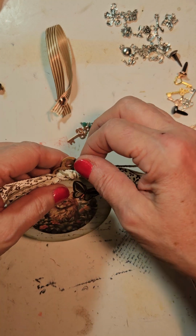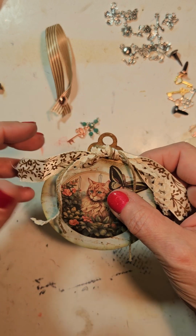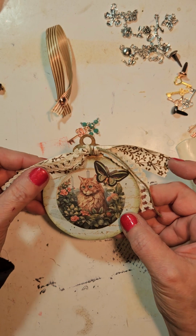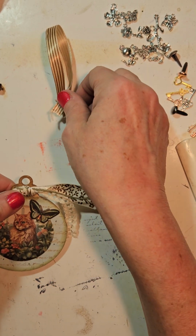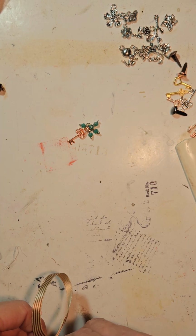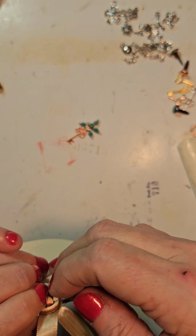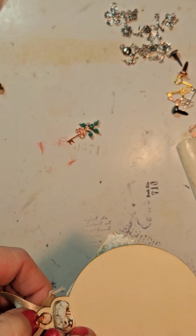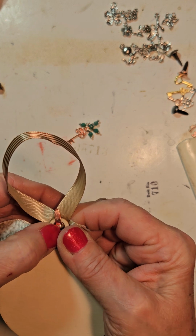Oh, I think that's really cute. Like I said when we were chatting yesterday, this is not my typical style of how I work, but I really kind of like it. I think that he is pretty cute. So let's go ahead and put this guy through. I'm going to turn him so the brad openings will be going, let me turn it this way. So the brad openings are going up and down to hold it in there.